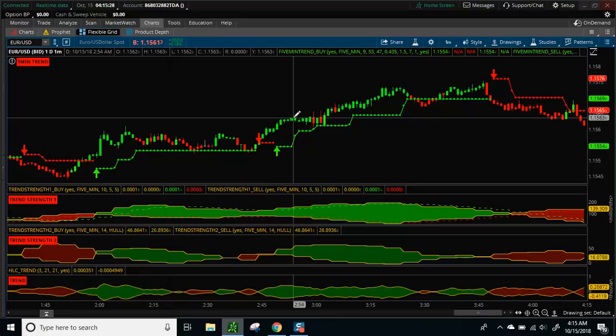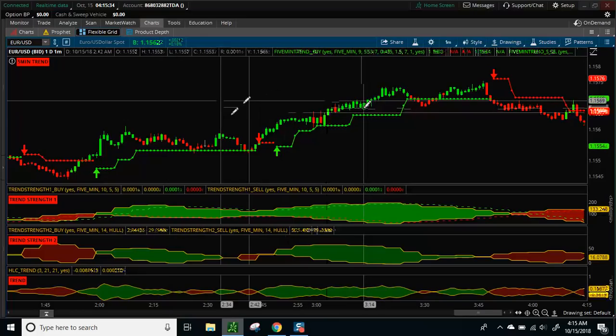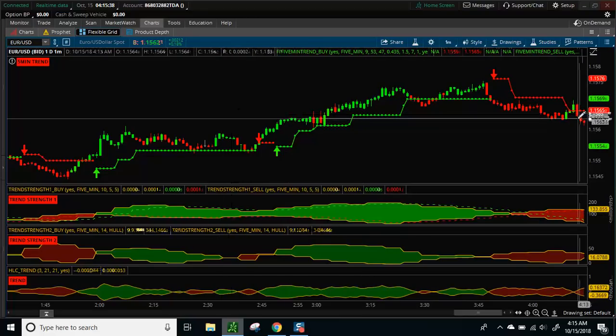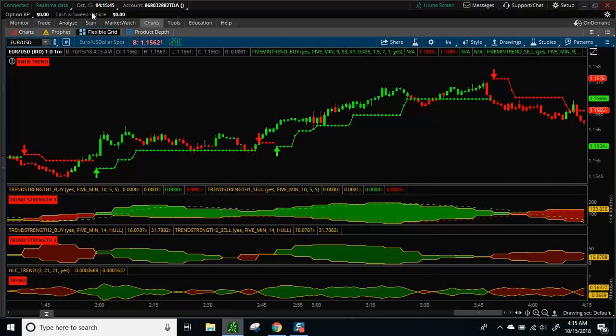Okay, so every minute, this platform is going to move one to the left and a new candle is going to appear. So right now it is 4:15 Eastern time, and in about 12 seconds it's going to be 4:16. You're going to see the candles move to the right. So we'll just wait for a few seconds for that to happen. If you just watch it, the platform is going to shift in about 1 second.